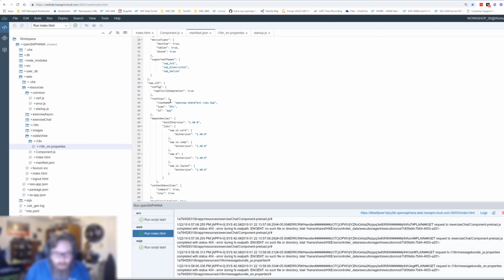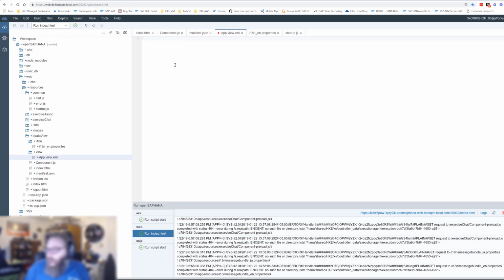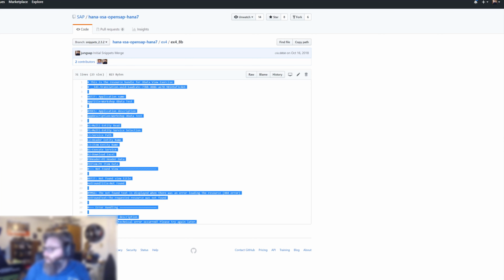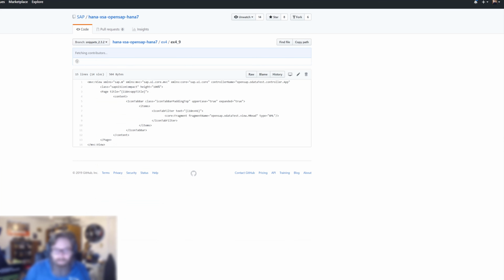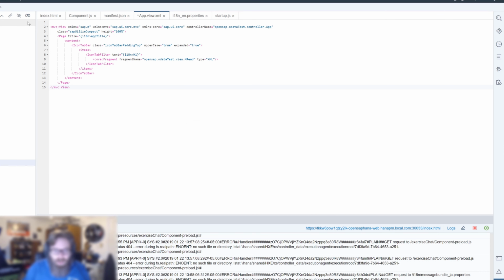Now, just like we specified here, we want our start view to be in a folder named view, and then it's going to be app.xml. That's what we specified in the manifest to tell the component to load initially. So we need to create that now. So we'll create a file, view/App.view.xml. Okay. And I've prepared the complete coding of the view, which we'll talk about after we get it in here. Not too fancy. So I'll just put that in.